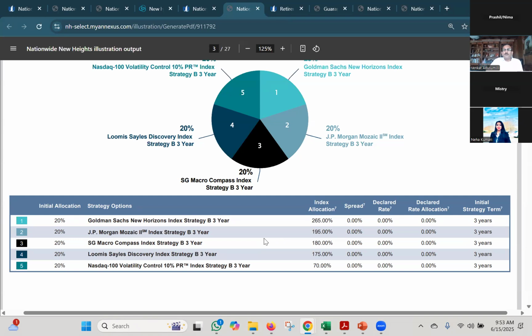Again, it's the approval for the states. Each state approves products differently based on the clientele they have. I'm not sure exactly, but that product is not approved for that state. It's like three different products basically, and some states look at it and say, this is not useful for our clients, so they don't approve it. If the client does not have a 12-year, I go with a 9-year versus a 10-year product, because you can run both illustrations, a 9-year illustration and a 10-year illustration, and see, if you select the same indexes, which one is getting more returns. You can always check for more participation rate and more returns.